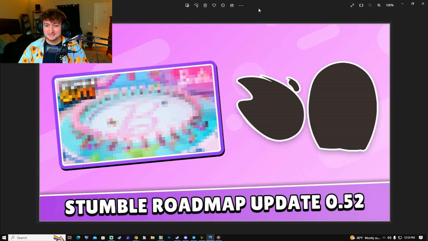What's going on, everybody? Today we're going to be taking a look at a sneak peek on the next update coming into Stumble, guys. So we got a few different things. The first thing was they posted this image in the creator Discord, and we have a map, it looks like, and two different, I guess, emotes.